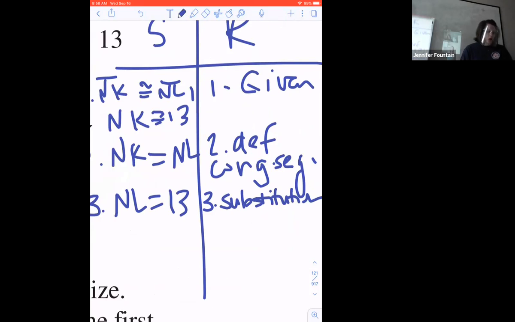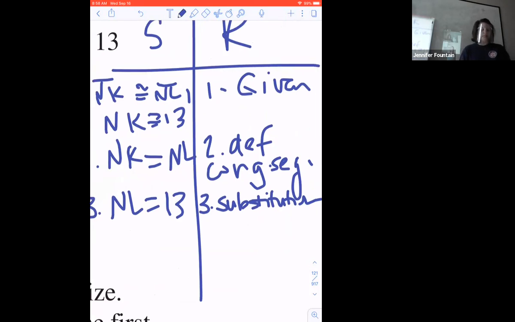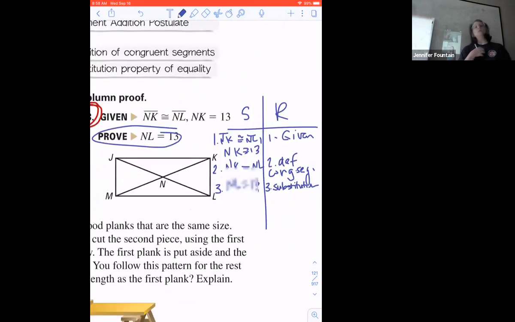Okay. All righty. Like I said, I will not be giving you proofs on a test that you totally have to freehand and go from start to finish with statements and reasons on your own. I'm either going to give you a mix, kind of like number 16 was, where you had your statements, but then you had to unjumble the reasons. We may see some of those. We may see some where I have missing steps or missing statements and missing reasons, and you just have to fill in, okay?